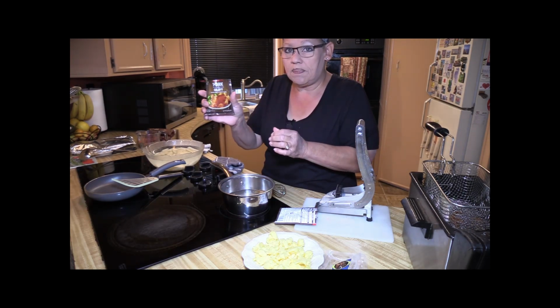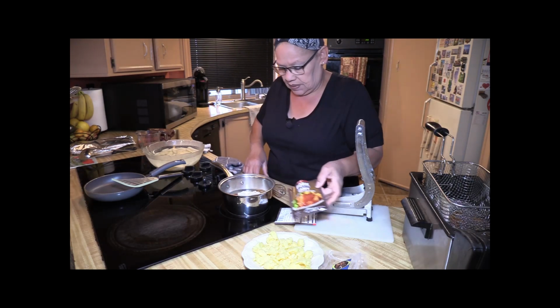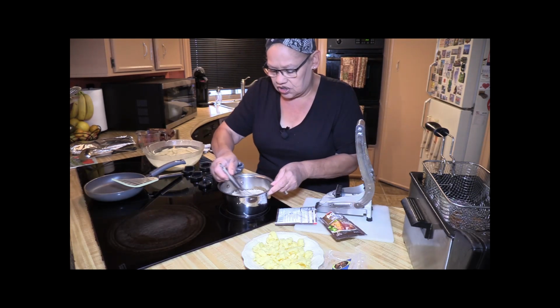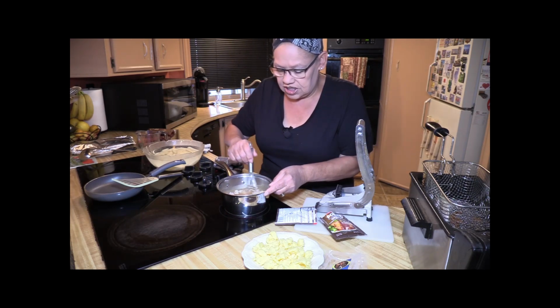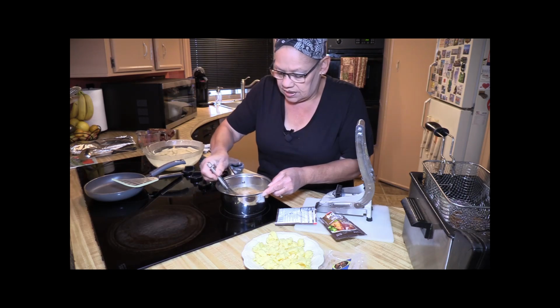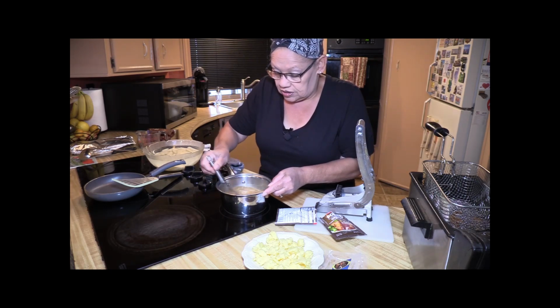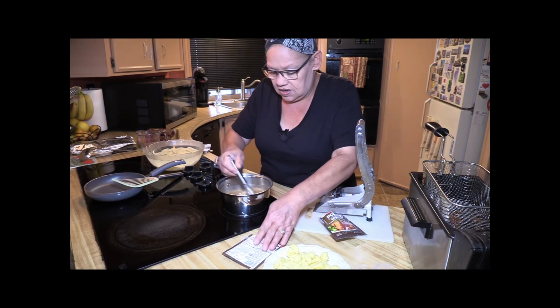And I'm going to make 1 pack of pork gravy. And I'm just going to give it a stir. And once I stir it in, we're going to just let it sit and heat. And then I'll continue stirring. And then what I'm going to do, it's almost there. I'm going to lay this right here.